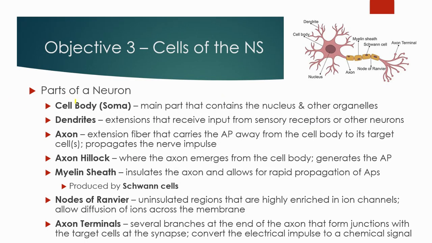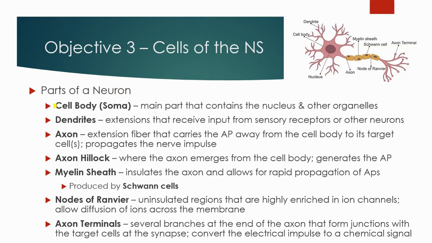We're going to start by looking at the neuron, which has a lot of specialized parts. We've actually looked at these already back in Chapter 4, and we talked about 4 of these parts already, but we do have a few more that we're going to add. You can see that it has a very unique structure, which allows it to perform the function of collecting information and sending electrical signals.